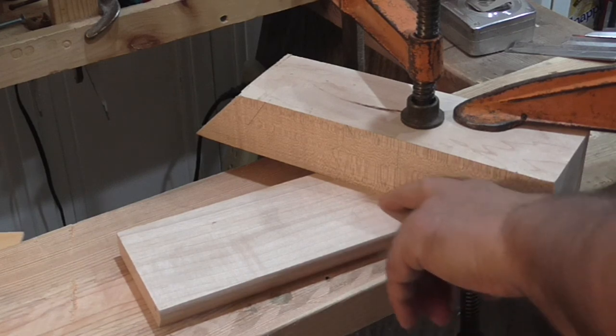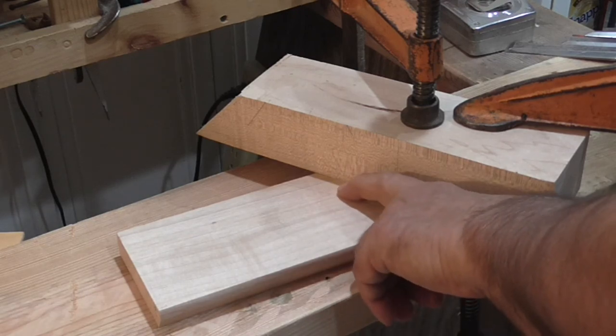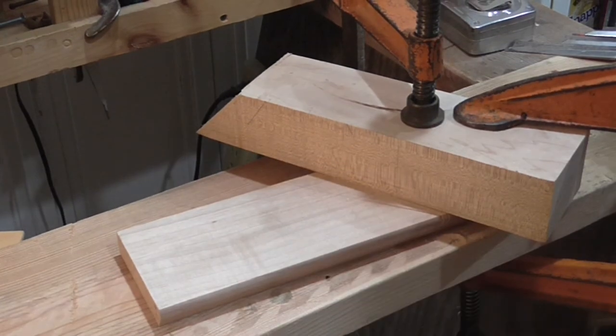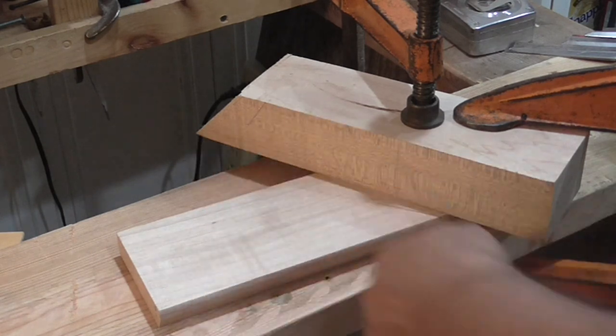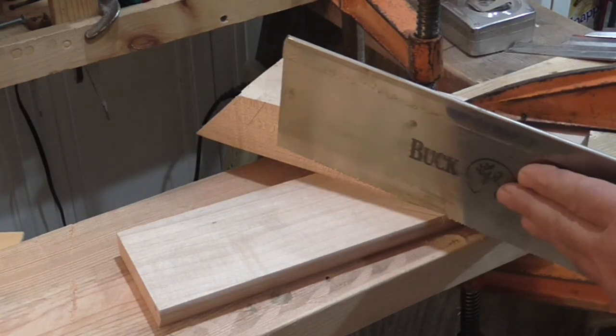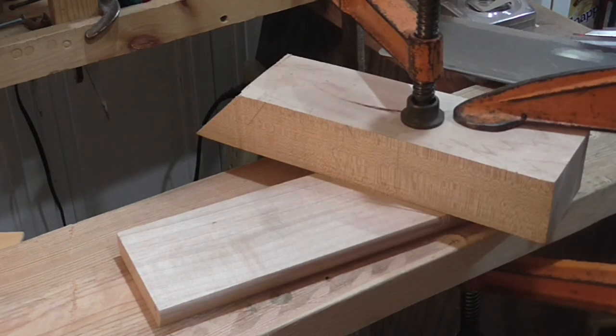And then I'll take away all this and start to mortise it out with the chisels. I'm in about an inch and an eighth from the top with the jig that I created. So I'll connect this mortise and the other mortise with a drill bit and then open everything up. But this is a setup for the back saw. And the idea is that this cut plunges down into the blank at a 90 degree angle, so that when I fabricate the wedge and put the blade in there, there aren't any twists, because it's just a big hassle to try and correct all that if it doesn't come out straight. So that's how I do this.